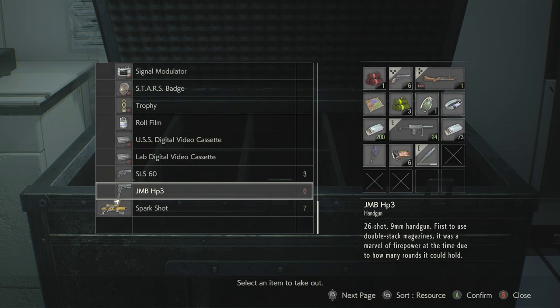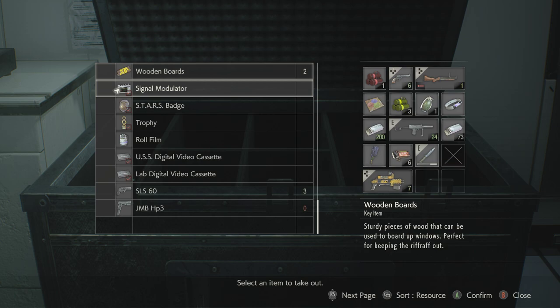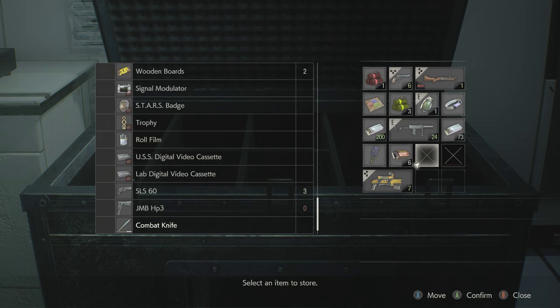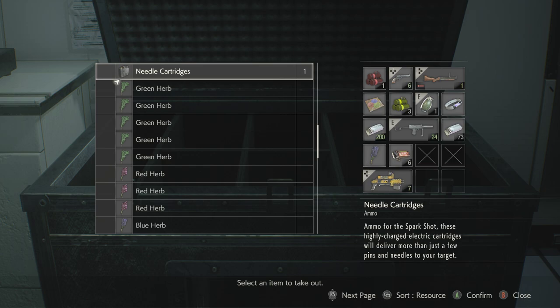Okay, so maybe I want to bring all the really big dumb ones. Let's see. How do we want to do this? Extra hand grenades, that could be cool to have. Do I want that maybe even instead of a combat knife? But then I also want to use... Look at all these herbs. I feel like I'm pretty well prepared for the end here.